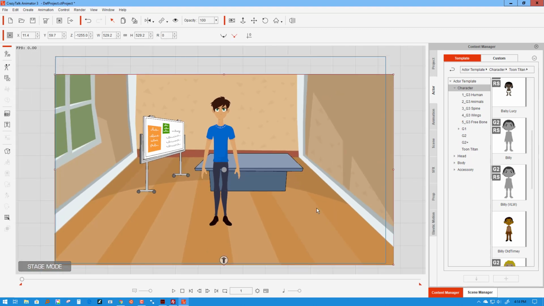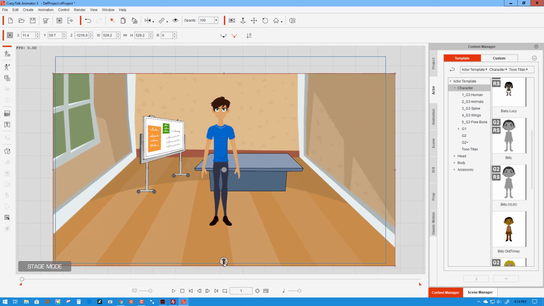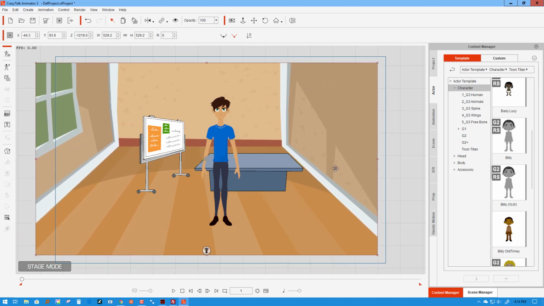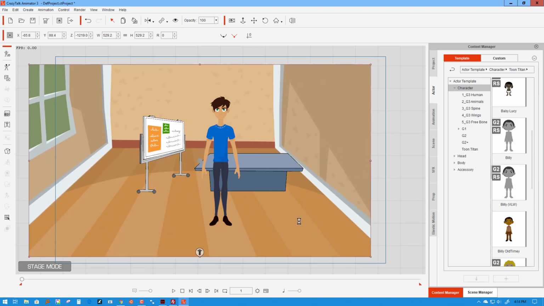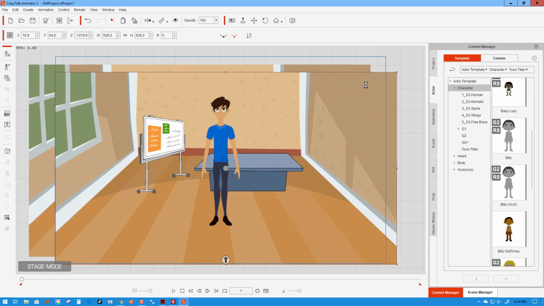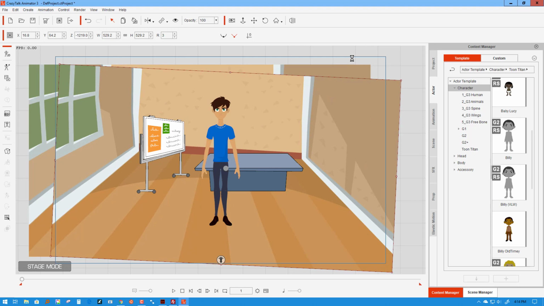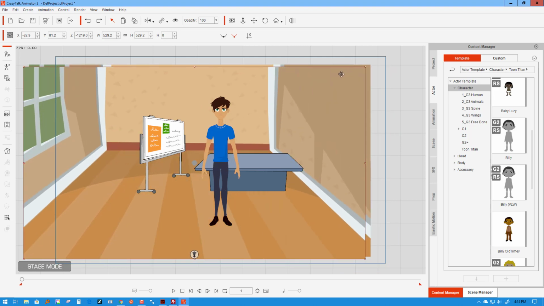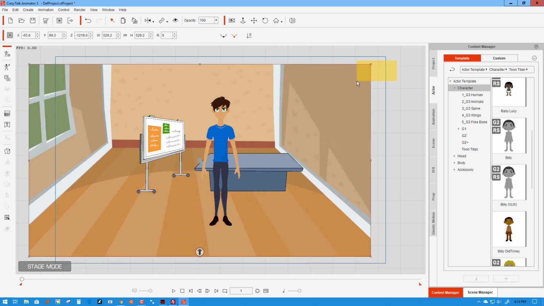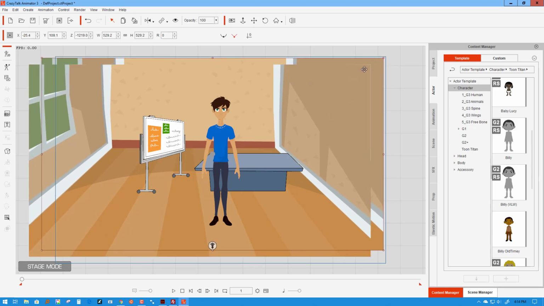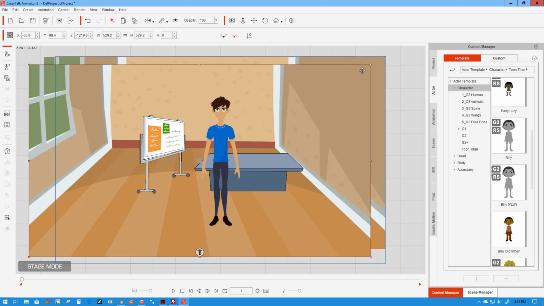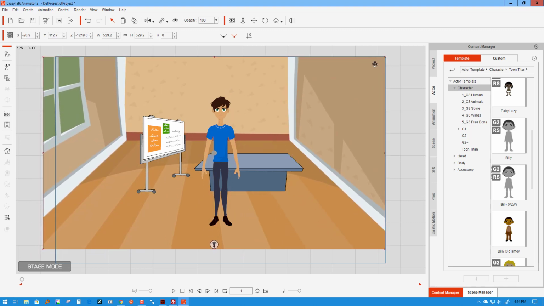Let's zoom out. What I'm going to do is I'm going to duplicate this background real quick. I'm just going to hold down the control button and just move that. That should give me two copies. So I have two copies of this background here, and I'm just going to place these exactly in the same spot. I'm going to move that there. The idea is that they're in the same spot.